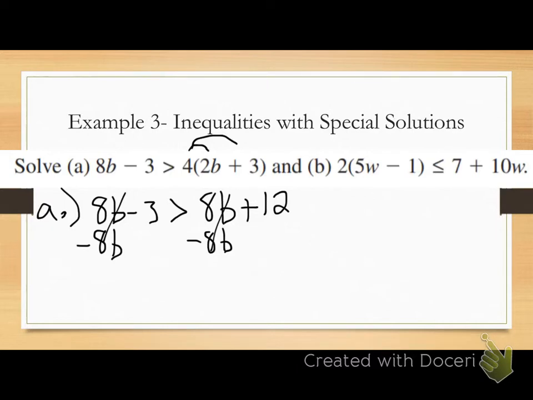I need to move my variables first before my constants, just in case they cancel each other out, so I can look at the statement that's left over. So what do I have left on the left-hand side? Negative 3. What do I have on the right-hand side? Positive 12. With this step, do I need to keep my inequality symbol the same or flip it? Same. Keep it the same. So I have the statement, negative 3 is greater than 12. Is that true or false? False. Negative 3 is not greater than 12. So what would my answer be here? No solution.